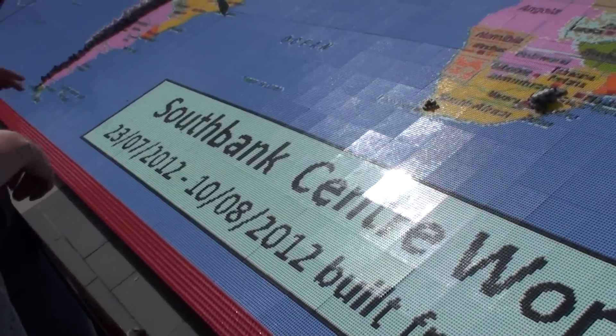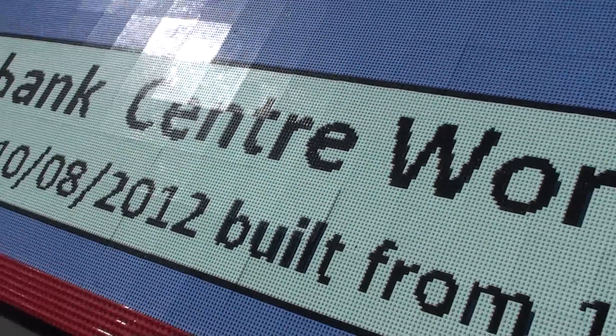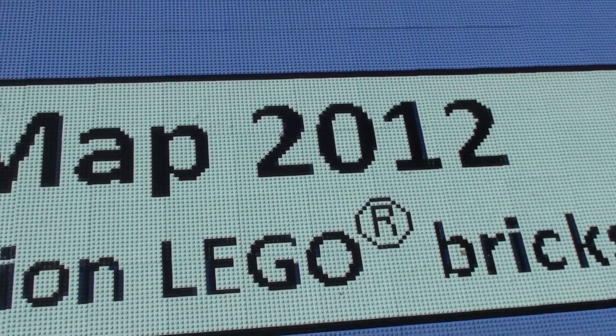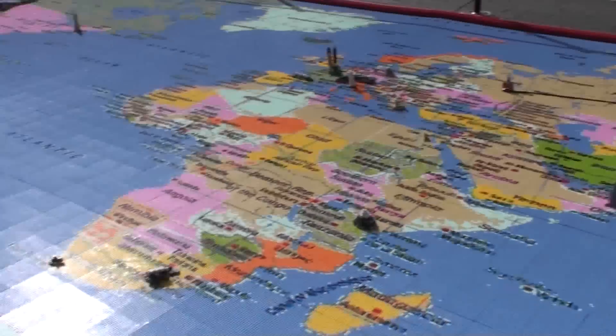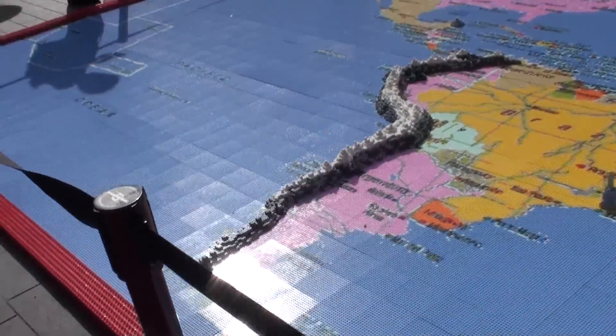I don't know if you can read them. I thought Angola was further up on that side. You see where Angola is, this pink bit? See where there is a grey crossing in the top? And then there's one tiny little brick white to the left of the grey bit. So what I'll do is I'll just — naturally a lot of people are looking at it — but wow, I love this.